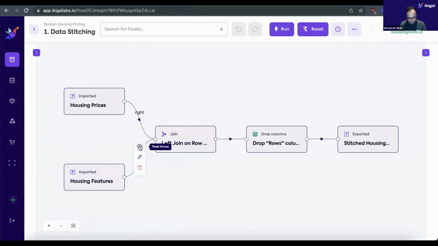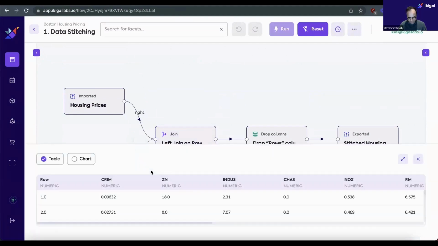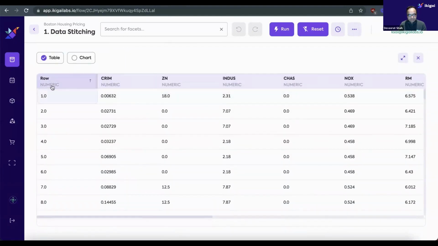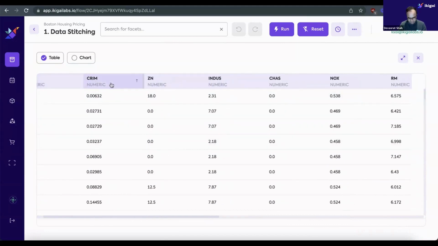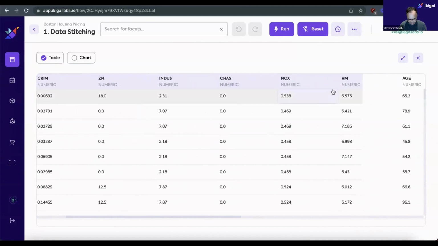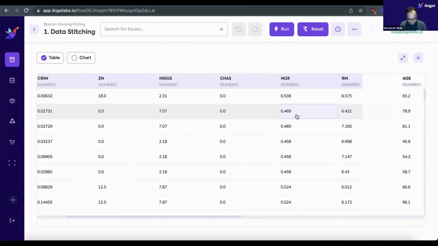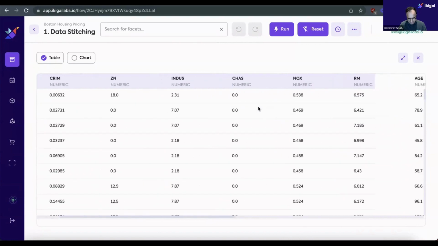Now we'll take a look at the housing features by clicking this peek, and once again we have this row identifier, and we have all kinds of features here. CRIM represents the crime rate, RM represents the number of rooms, age represents the number of homes built prior to a certain date. So these are all of our features.